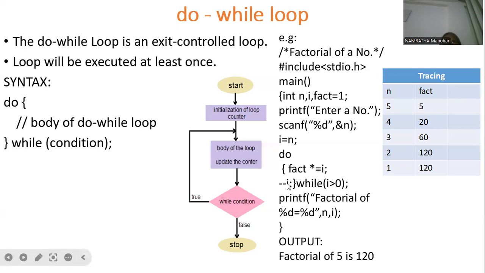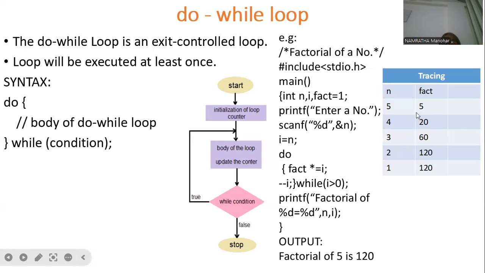Now, minus i. I am decrementing 5 to 4, right? So 5 becomes 4. Now, while i is greater than or equal to 0, I am decrementing this value. As long as this i is greater than 0, this process of multiplication will continue. Now 5 has become 4 here. So 4 is meeting this condition that it is greater than 0. So it enters the do while loop again.